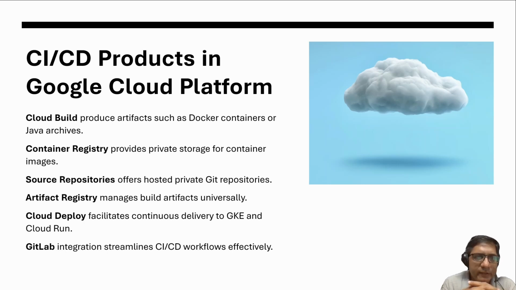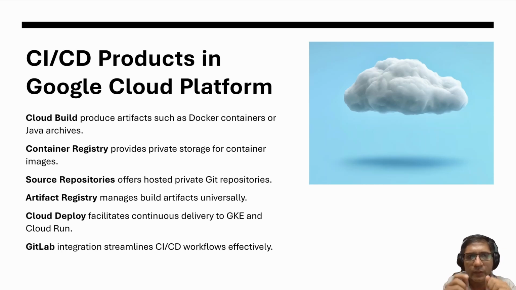Before we get inside CI/CD, I just want to talk about some products which Google Cloud Platform offers to build and manage CI/CD. First one is Cloud Build. Now, Cloud Build is a compilation tool. So generally, when you write your Java code, you need to compile it. You have something locally running like Maven.